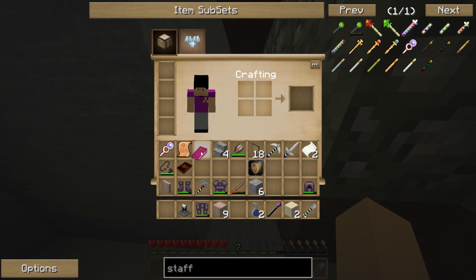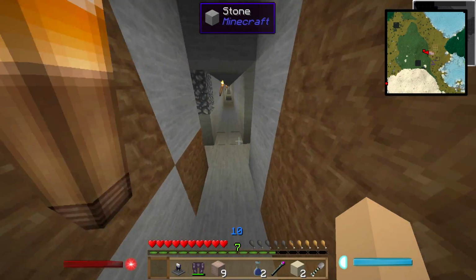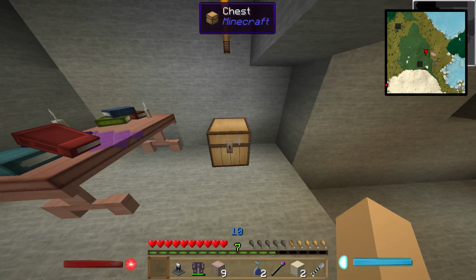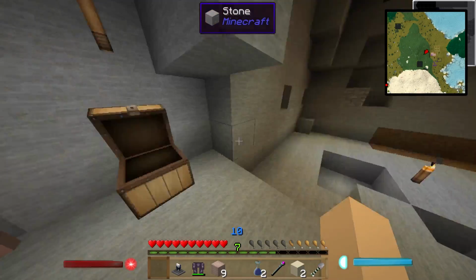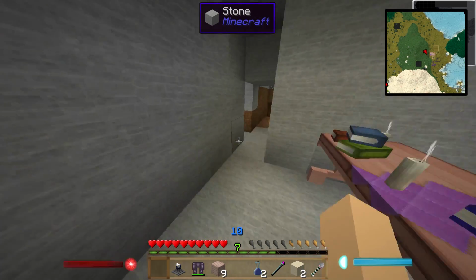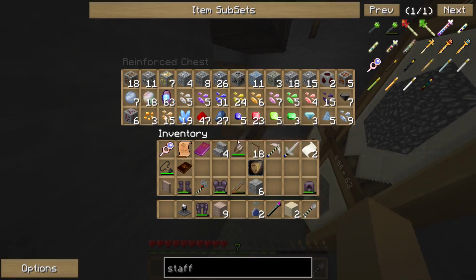I did get the book back. So although we've lost our ingredients, we have got the book. So we're not missing the spell, we just need to get all the ingredients again. We've got stuff cooking. Well, we need to build a new crafting altar. We can't do anything without that.